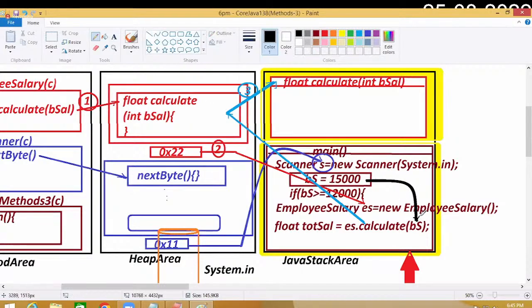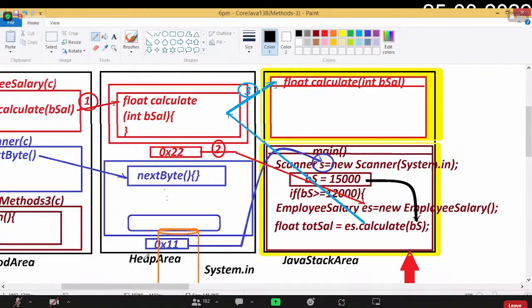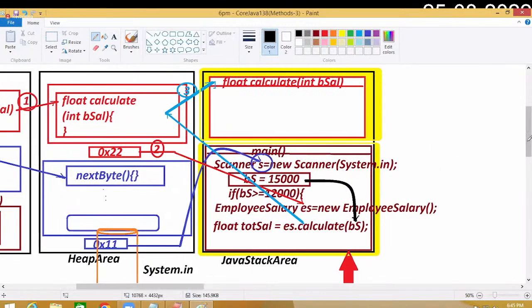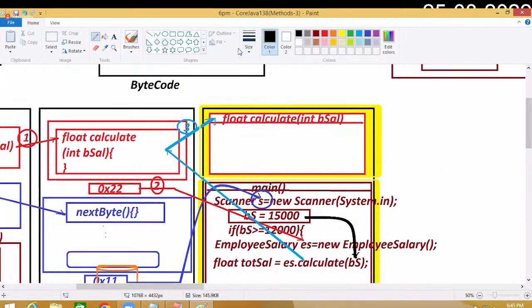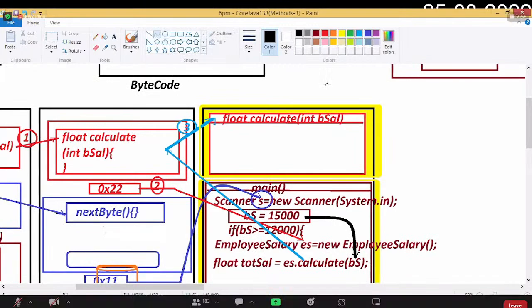Whatever 15,000 I am passing as a parameter here, the BS value will be loaded onto this variable. Here I took one variable, BSAL. This will be loaded.